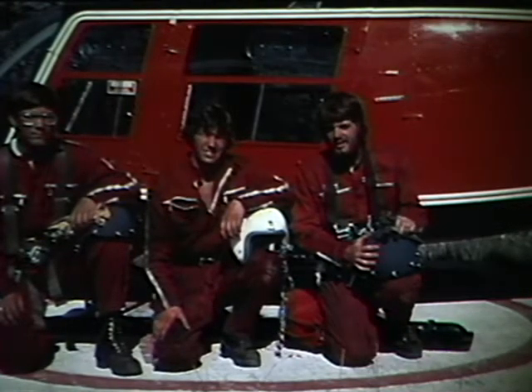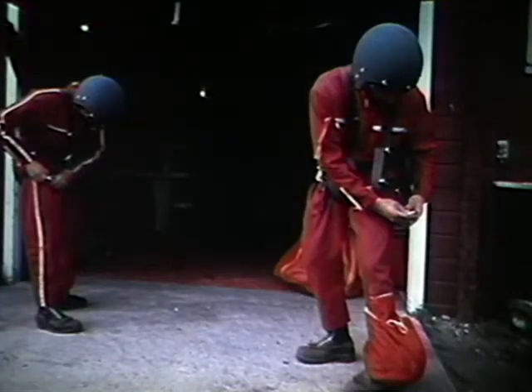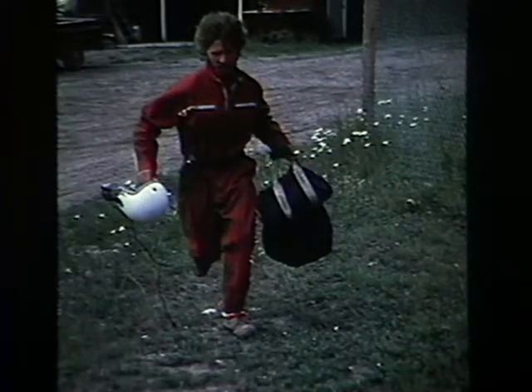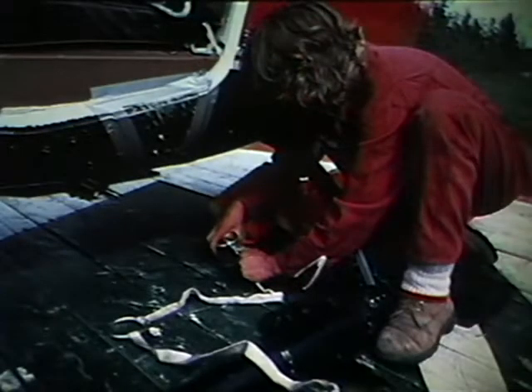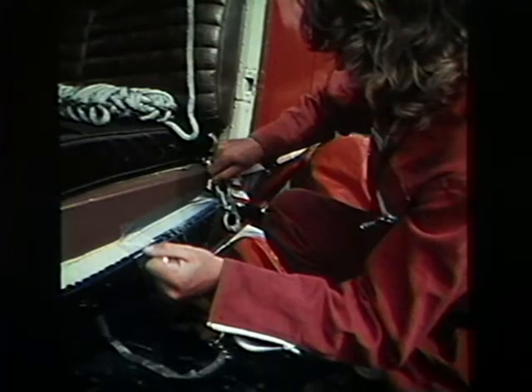Let's look at an example of a rap attack crew in action. When the fire signal sounds, the crew go directly to the rappel locker and suit up. All their equipment is laid out ready to go to avoid delays. Crewmen check the condition of equipment and safety checks are done. The spotter heads for the chopper with his communications helmet, rappelling rope, and kit, while the crew brings the cargo bag, which contains the tools and supplies needed at the fire site. The spotter hooks the cargo bag to the helicopter's cargo hook and uses breakaway tape to attach the transfer lanyard to a spot by the rear door.